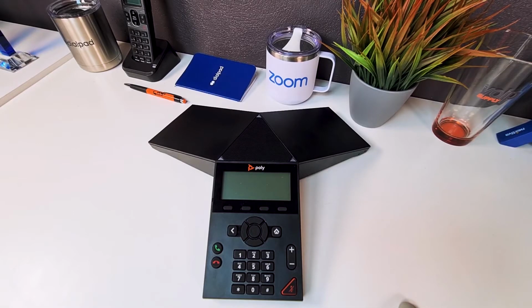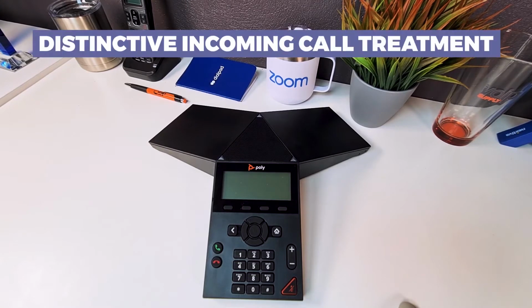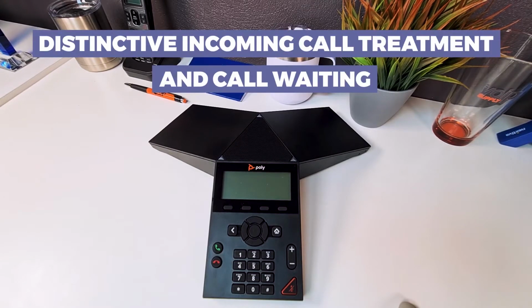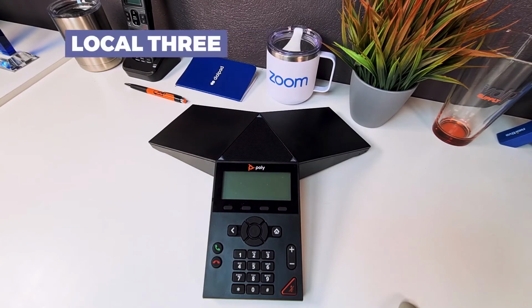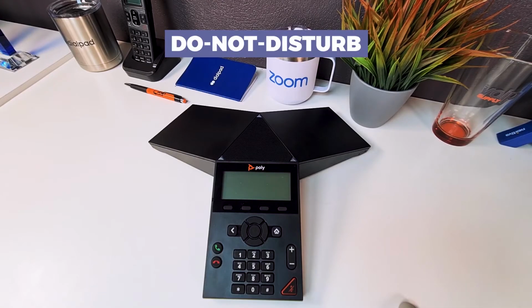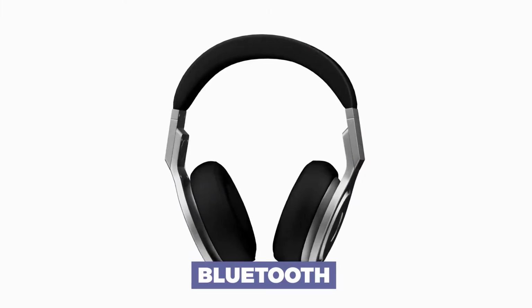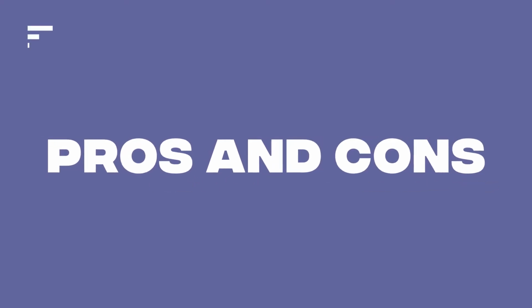Some call handling features that the Poly Trio 8300 encompasses are up to 3-line registration, as I already mentioned, shared line appearance, distinctive incoming call treatment and call waiting, call timer, call transfer, call hold, local 3-way conferencing, one-touch speed dial, do not disturb, and also I did confirm it does include Bluetooth, so you can connect a wireless headset to it. So let's talk about pros and cons and my first impression.